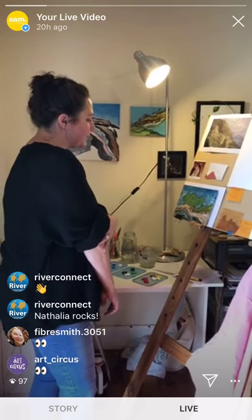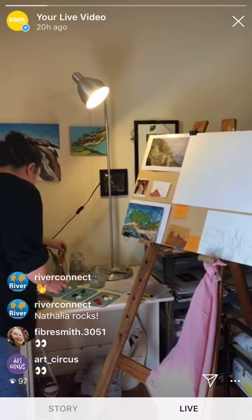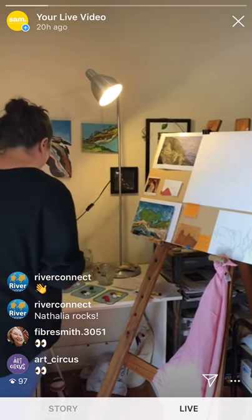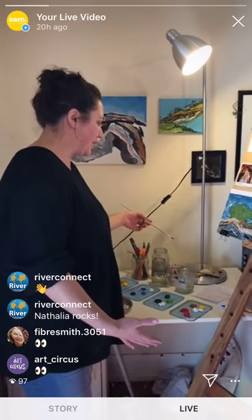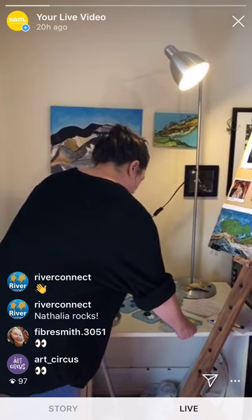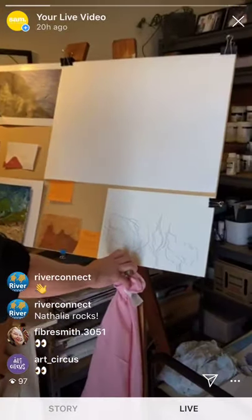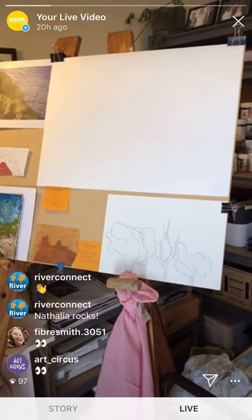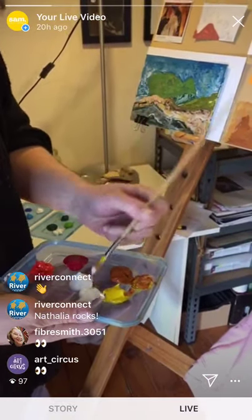I'll start with mixing some colours. I'm going to use my flat brush to mix the colours. I have four jars of water here — I like to have a lot of water available so I can quickly work with clean brushes as I go. Because I'm going to work first on this one — these are trees but I'm going to change them into a sort of ochre stony landscape. So I'm just working on mixing a little bit of this ochre colour and I need a bit of white.